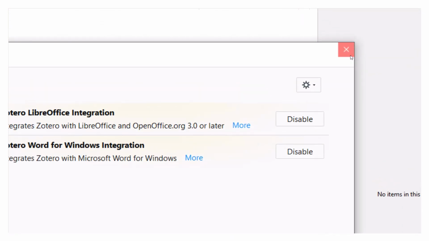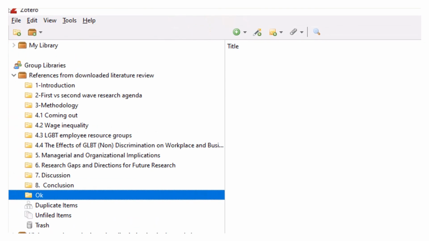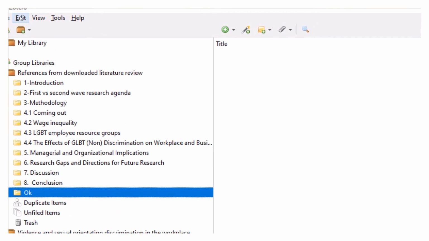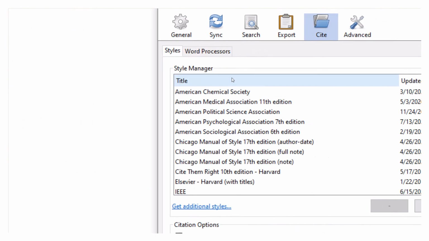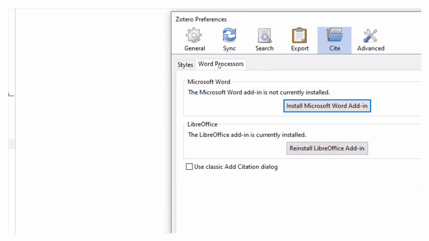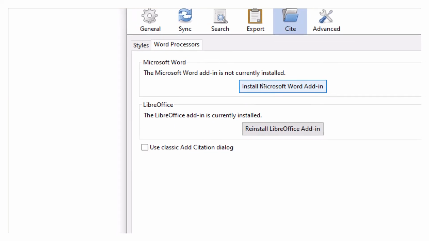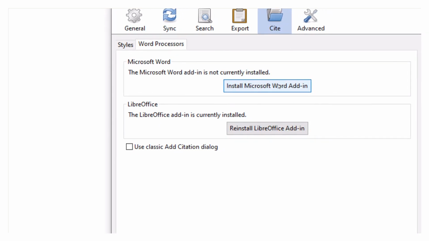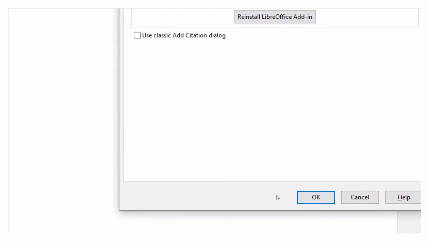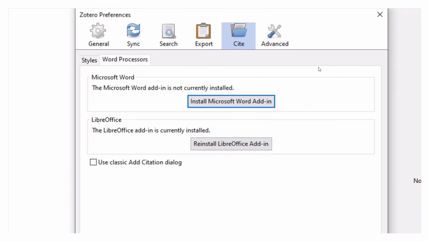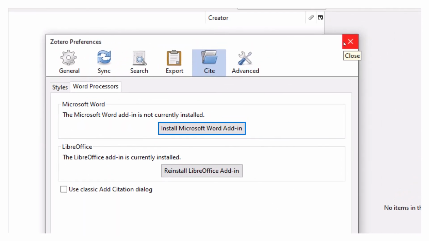After that, if your problem doesn't work out, then you come here and click on edit, then you go down and click on preferences, then you click on word processor, and then you install or reinstall the Microsoft Word add-in, after which you install or reinstall the LibreOffice add-in, then you hit OK. For me, I cannot do that because my thing is working. The icon has already displayed, so there's no need.